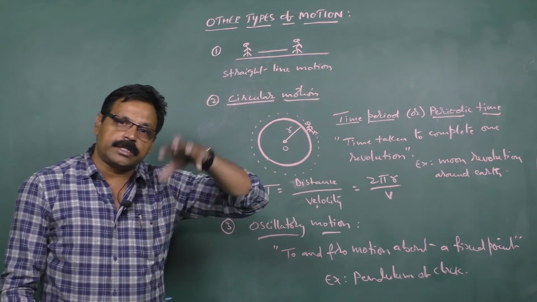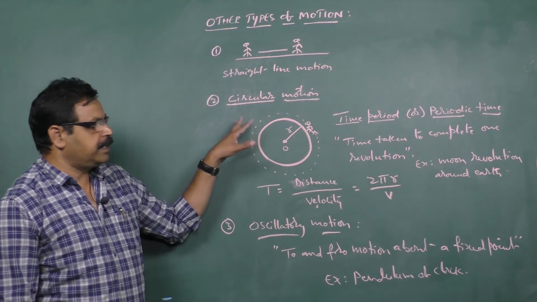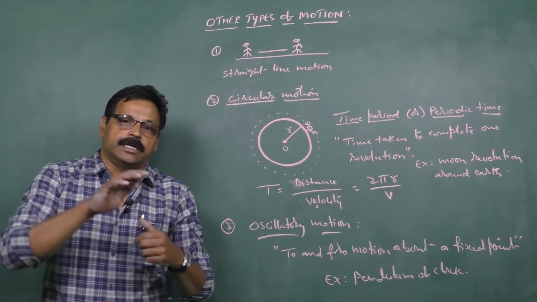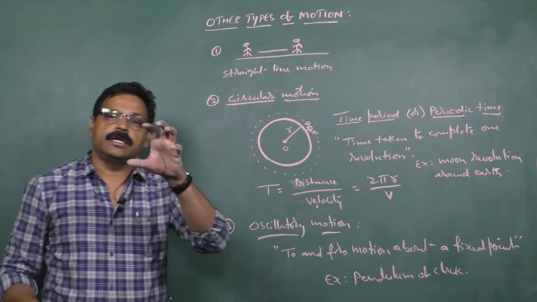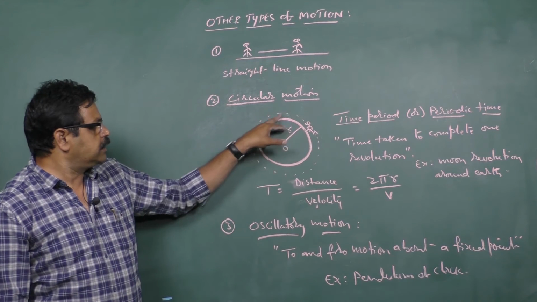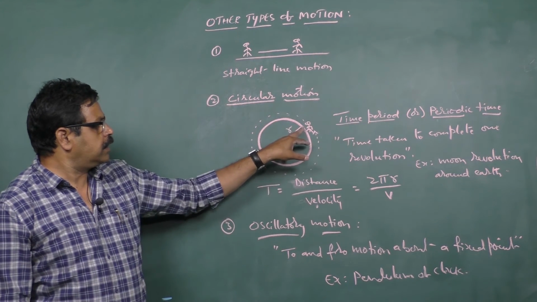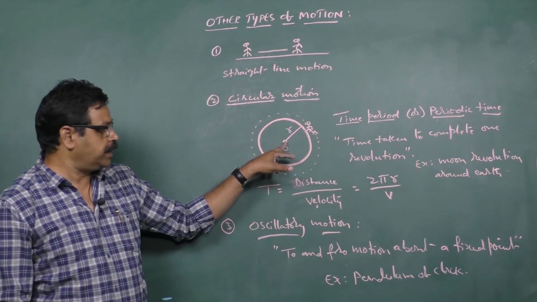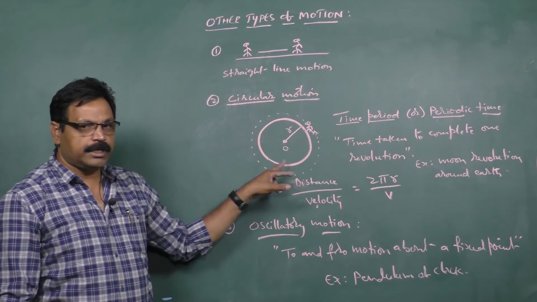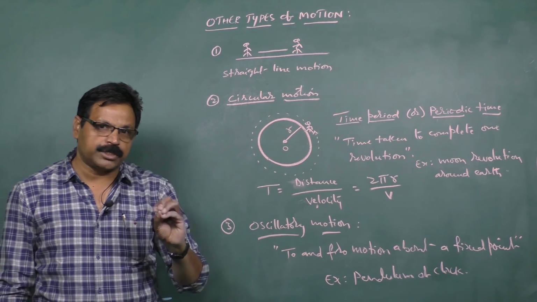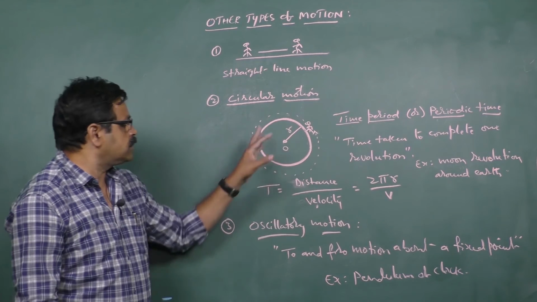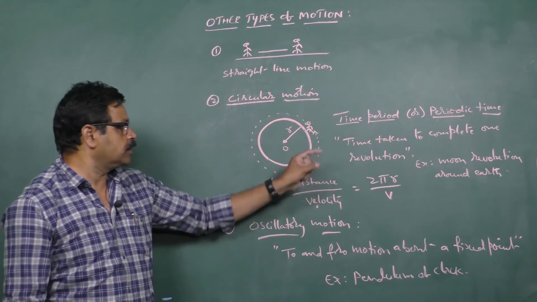Unlike these, there are also other types of motions. One of them is circular motion. Circular motion means the path is repeated at regular intervals of time. When a body starts over here and revolves around a circular path with reference to a fixed point, every time it has to come to the same point during its motion. Such motions, where the path is repeated, are called periodic motion. So circular motion is a periodic motion.